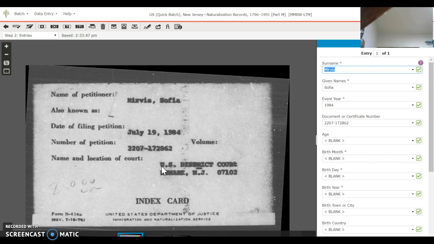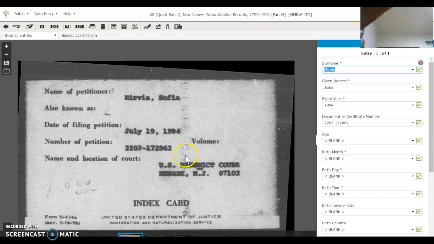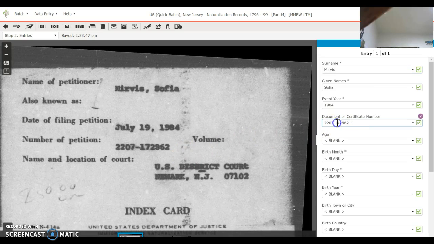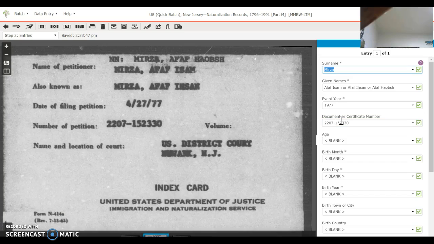So far this one's behaving. Click, click, backspace, enter key, shift control, right arrow.